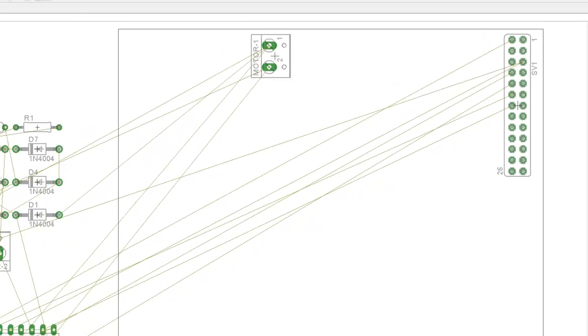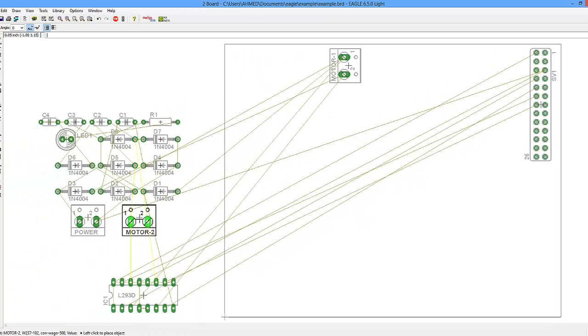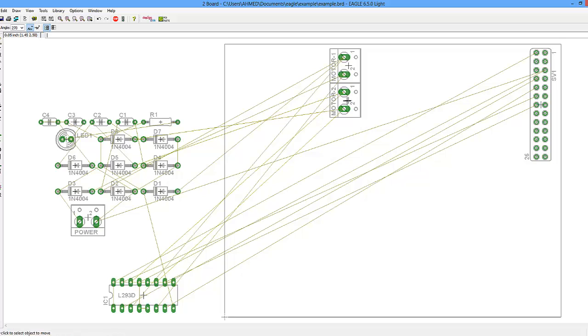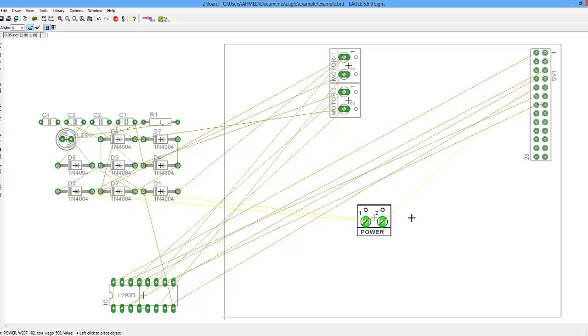If you click on the center, the plus sign in the figure, you will be able to move it around since you have already the move command selected, and you rotate it using the right click. Place them next to each other, doesn't matter. Power, I will say power comes from this side.